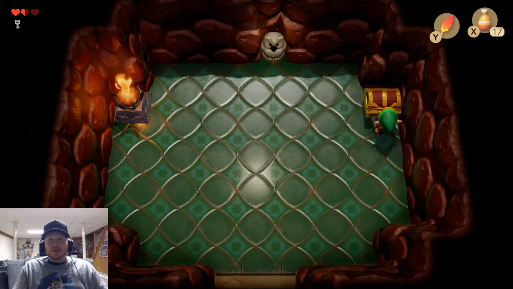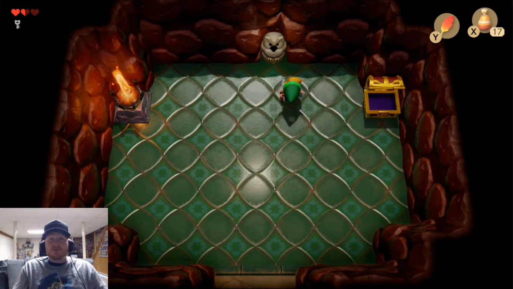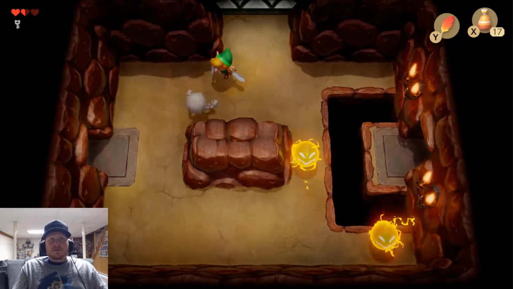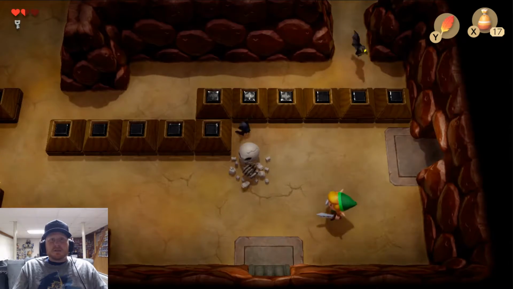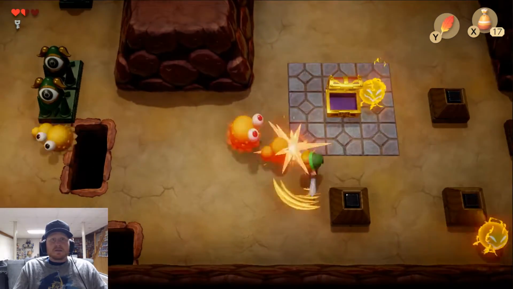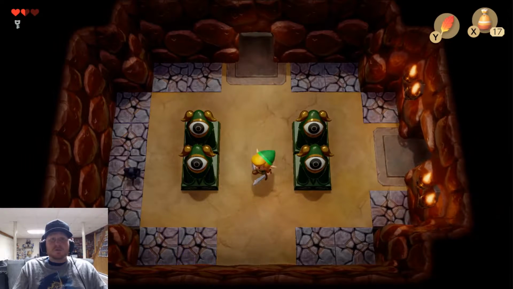So now I get, I think, the Bird's Beak here. Yep. And you can stick it into the bird stone statue. There we go. Alright. So I didn't even get the compass yet, which I believe is down there, even though I guess I can't go that way. And I don't have bombs yet to blow that door, so you can actually come back once you get the bombs.